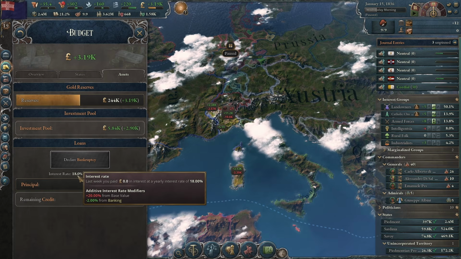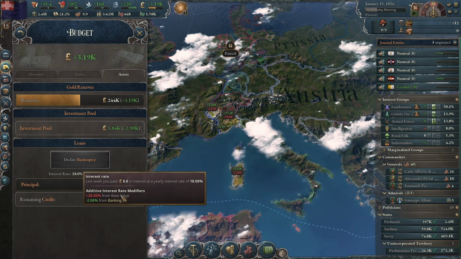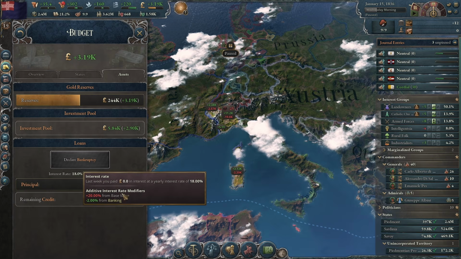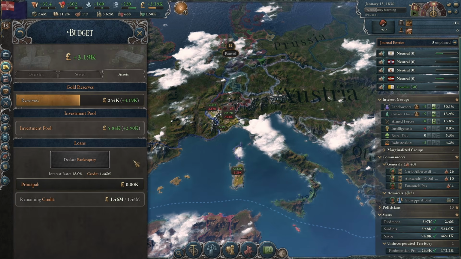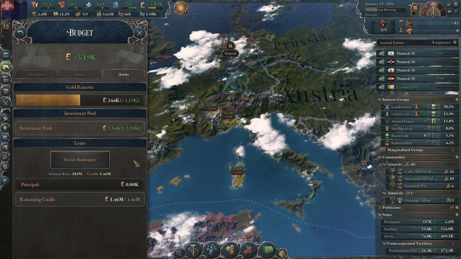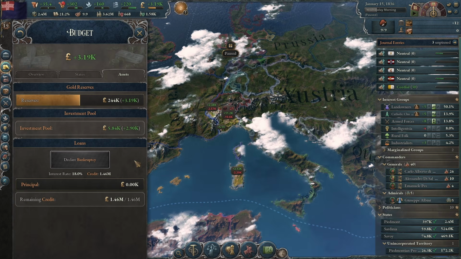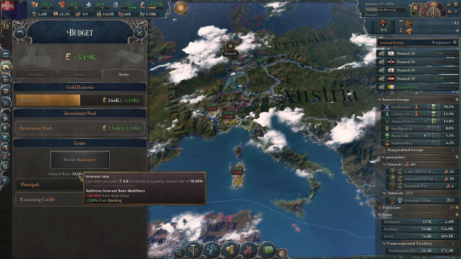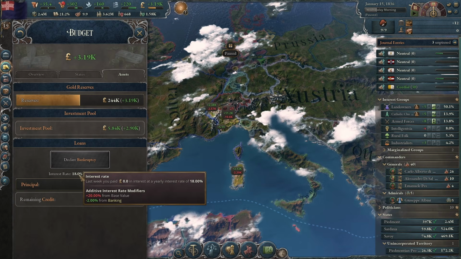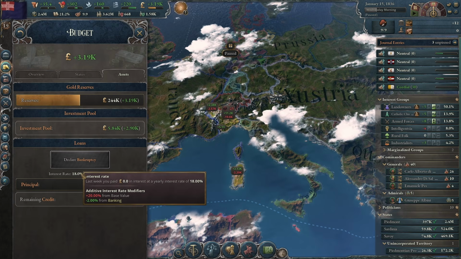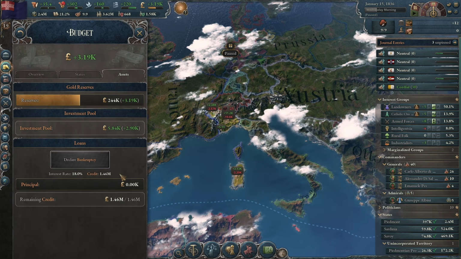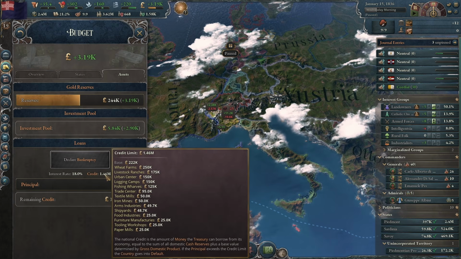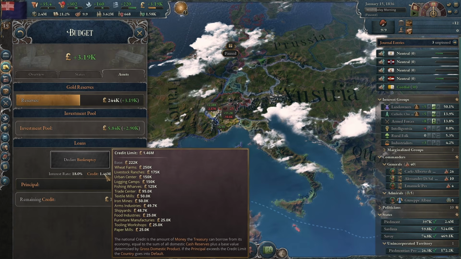Interest rate is derived from your rank as well as your technology, as well as your recognition status. Here is Sardinia-Piedmont. Fortunately, Metternich and his friends say we're cool and let us into the back end of the club. But be aware that credit isn't free, and it's very, very strong to get your interest rate very low, so that way it's as free as possible. So that way if you need to use your credit limit to keep your growth growing, you can.